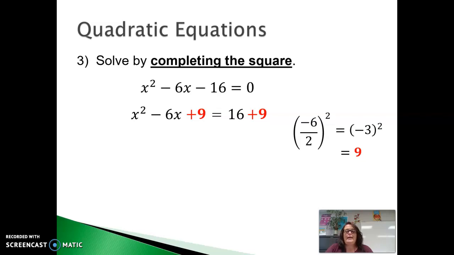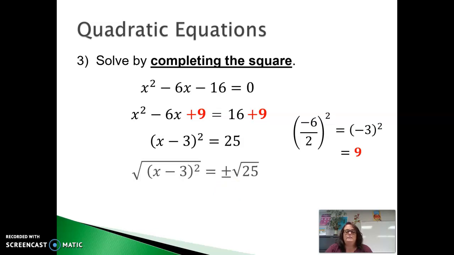Now you can do the big X to figure out how this factors, or you can recognize that it's always going to be this number inside of the parentheses. So it's going to be x minus 3 times x minus 3, or you could call it x minus 3 squared. And then 16 plus 9 is equal to 25. So now that I have that as a perfect square on the left, we can take the square root of both sides. And again, anytime we do a square root, a fourth root, any sort of even root, you always have to do plus or minus on one of the sides.